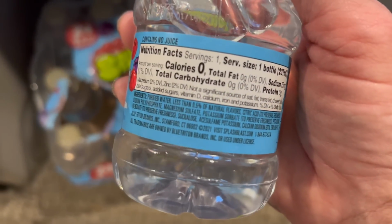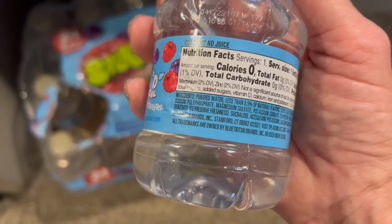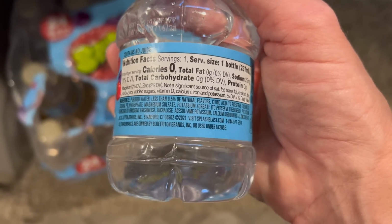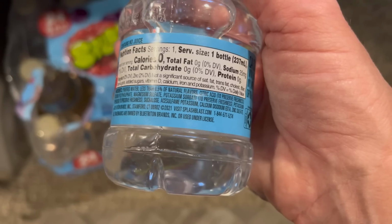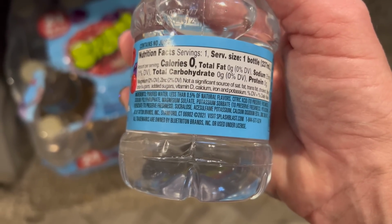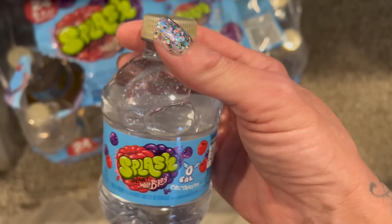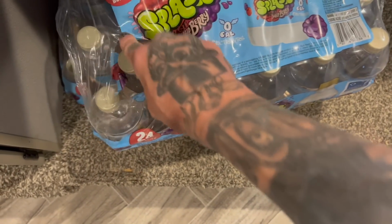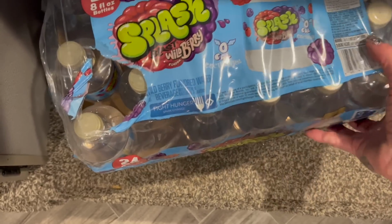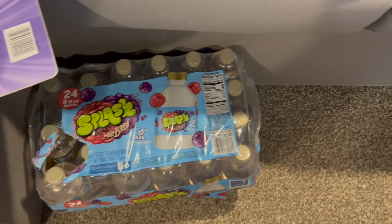Yeah, it's minerals. It's magnesium and what else? There's magnesium sulfate, sodium phosphate, potassium sorbate. I don't know. If you're interested in what's in these, you can pause it and check that out. But we opted to give them a try. It's getting warmer out there, and there's electrolytes in there. Boost our kids up for a minute. So we did get 2 of those. Again, they're $5. Why not give it a try?